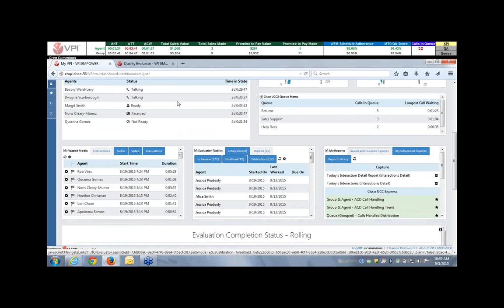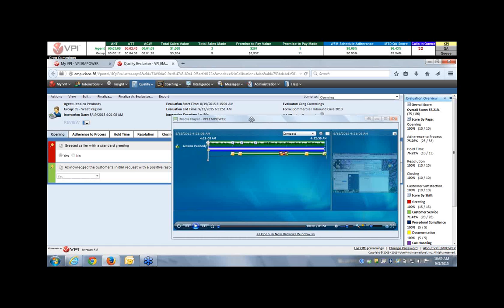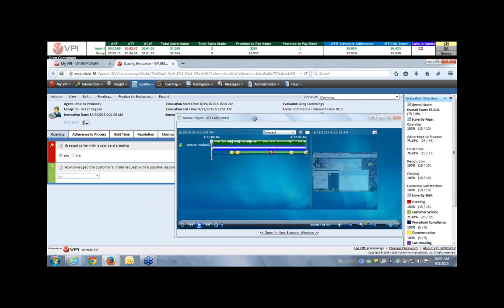I simply click on that evaluation, and the system is automatically going to launch me into the VPI quality monitoring tool. We have built this quality platform, one of the best in the industry, the best in the industry if you ask me, to be as flexible and user-friendly as possible and really give that great user experience to anyone who's completing a review or the user that's actually consuming the data. So let's take a look at this. What we can see is that my form has opened up. Anyone out there who's got the quality hat on, I'm right there with you, right? I eat this stuff up and love it.